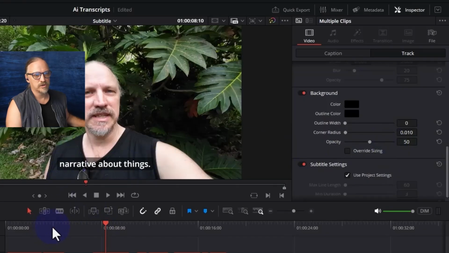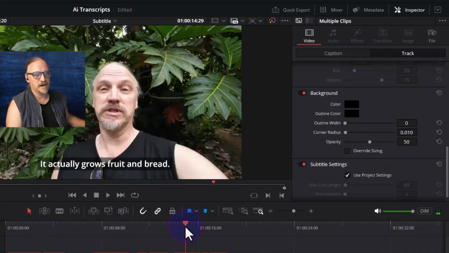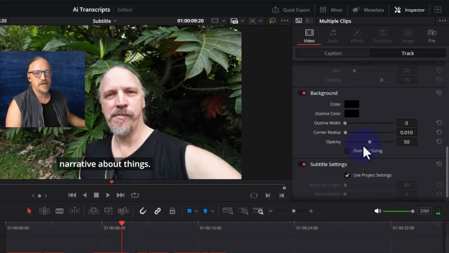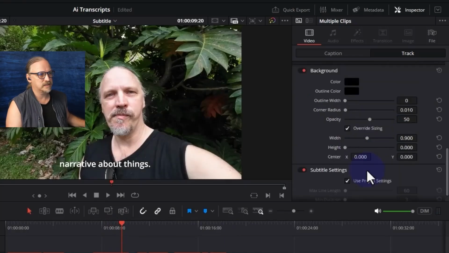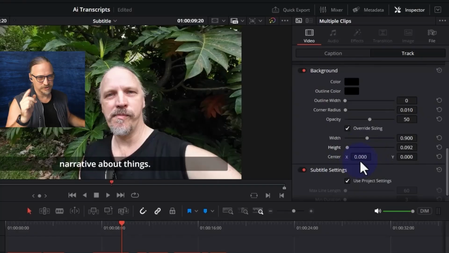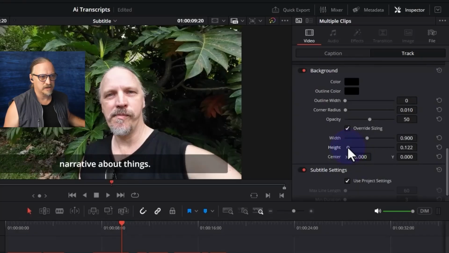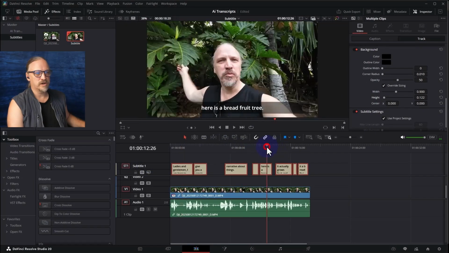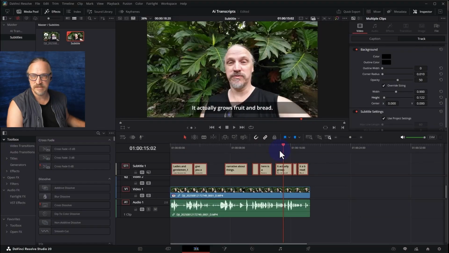Right now the background will shift depending on how many letters there are, how wide the subtitle actually is. I'm going to override that setting and readjust the height to match, and actually like having the bar across the whole image like that. Again, you'll see why in a minute. Make that a little bit higher. There we go. So now, no matter what's going on in the background, that text is a little bit easier to see. Okay. We are going to change the name of this subtitle to English. We'll get more into that in a minute as well.